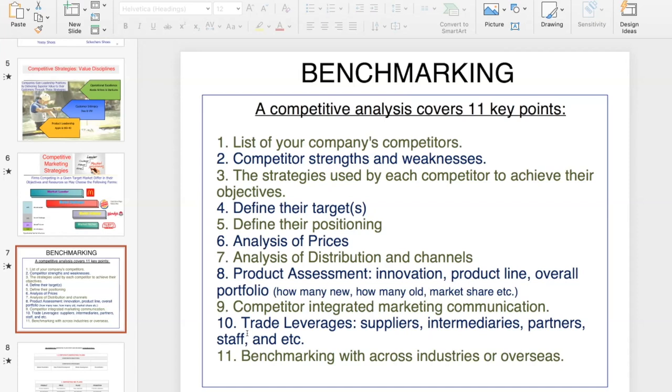Then you want to see their relationship with the distribution channel. And you want to see if they have what's called trade leverage. So trade leverage is very important in the business. I mean, if this was a body, I would say it's the blood that flows in our body. The trade leverage is the blood that flows into a business, into a brand, which is how much bargaining power this singer, this artist has in order to get what they want.